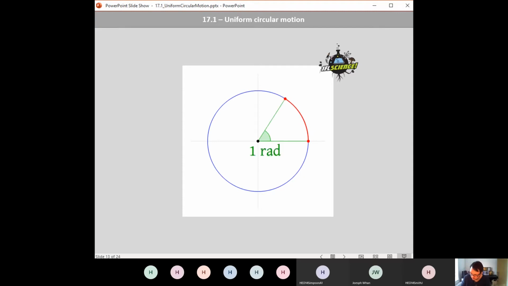What about if we want to go the other way? Let's say I've got 90 degrees. So 90 degrees is going to be divided by 360, because that's my ratio of my circle, multiplied by what I want to turn it into, 2 pi, because I'm in radians. So I'm going to be 90 divided by 360, multiplied by 2 pi. And if you do that on your calculator, you will find it's left in pi. So it's 1 over 2 pi, which is a half of a pi. And if you want that as a number, that'd be 1.57 radians.